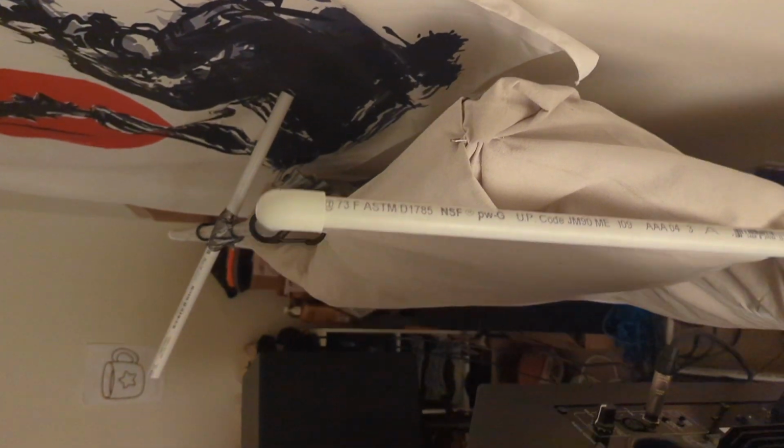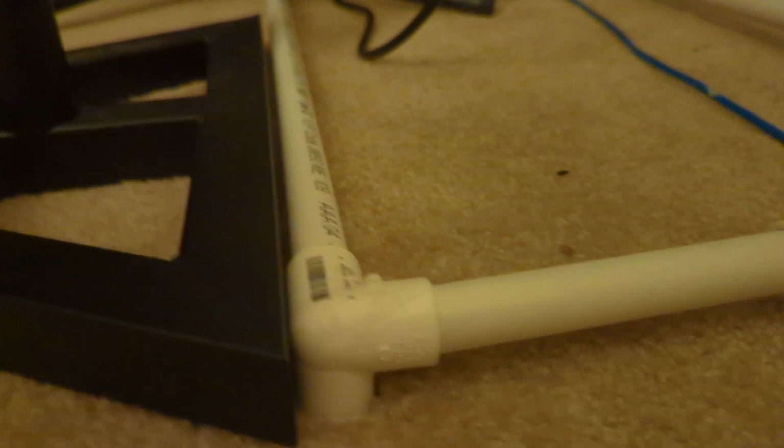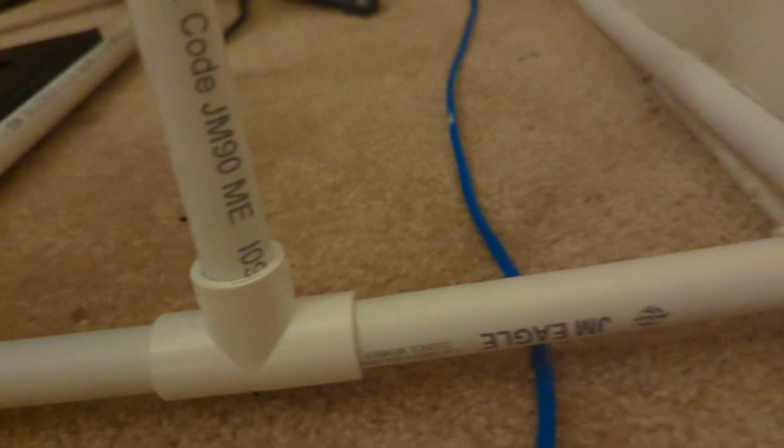Using lambda equals V over F and the quarter wavelength air gap principle, it was found that the 5-inch air gap should be most effective at approximately 675 Hz. This attenuation of the low mids will be extremely helpful due to the problematic nature of that bandwidth in small rooms.